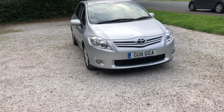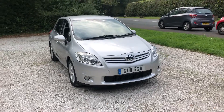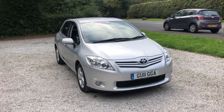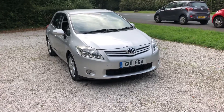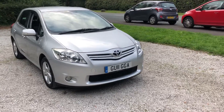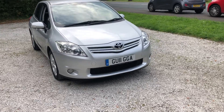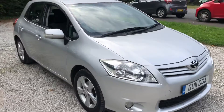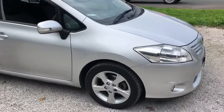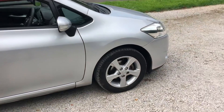Hello and welcome to We Sell the Auto in Preston. This is a vehicle that we're selling on behalf of one of our clients today. It's a Toyota Auris five door finished in metallic silver — this is the TR spec. It's a 2011 registered vehicle with the reg plate reading Golf Uniform 11 Golf Golf Alpha. Just going around the car, there are a few wear and tear marks but overall it looks really good for its age and mileage.